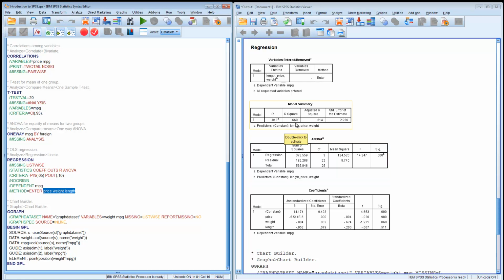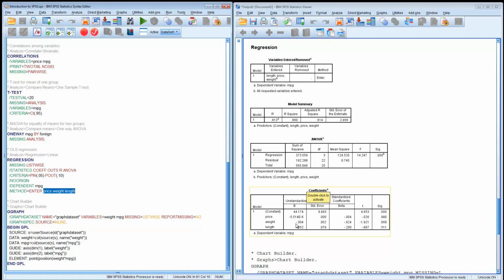here of 0.66. We can see an ANOVA table, so we have that all the variables are jointly significant using an F-test. And then you can see the coefficients, and these are the coefficients here. And you also have the significance level of these coefficients. So for example, miles per gallon is the dependent variable, price is the independent variable. So again, we see here that the price variable does not significantly influence miles per gallon.